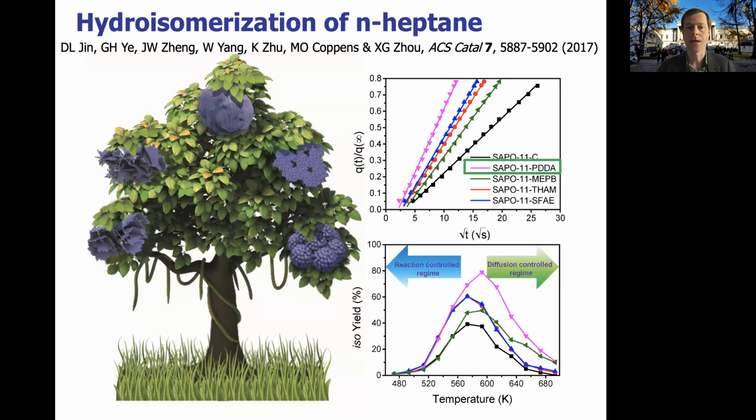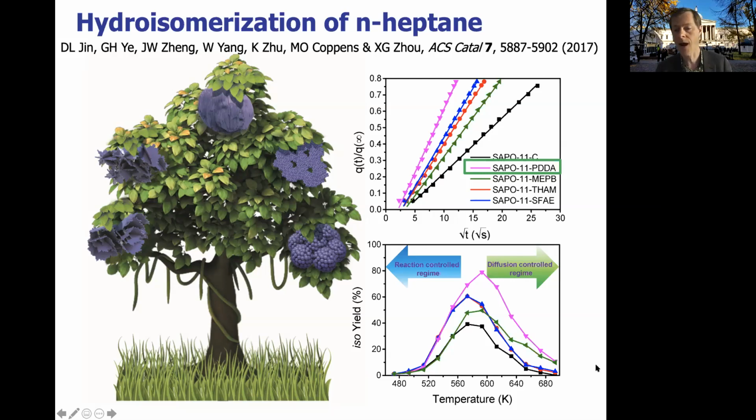And what you see is, depending on the structure here, you get a completely different uptake rate. And you see the pink line has the highest uptake, but also the amount of these isomers that you can make out of this normal heptane as a function of the temperature, you see this going through a maximum. So what's happening here? At very low temperature, this reaction is not happening at all. It's very sluggish, right? So the reactions are not going on, the temperature is not high enough. It's an activated process, and you need to increase the temperature.